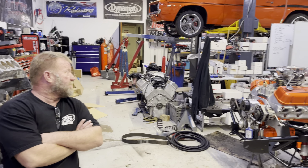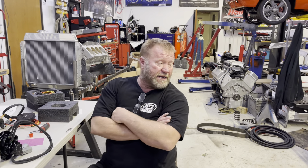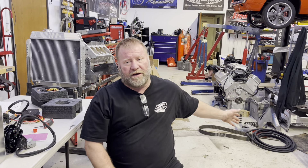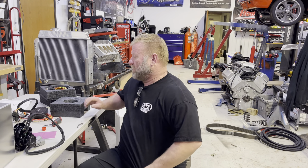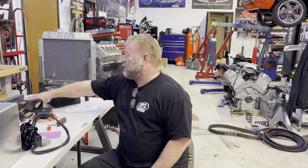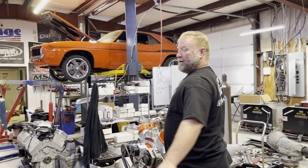I want to give a shoutout to my beautiful wife who has kept me going on this deal. You guys see all the mess back there that she straightened up? If it wasn't for her I'd get this shit blown apart. When I build a car fast it's a fucking disaster — there'll be stuff spread from here to the back 40. If it wasn't for Stacey I promise you guys I wouldn't be doing it. I'm out.